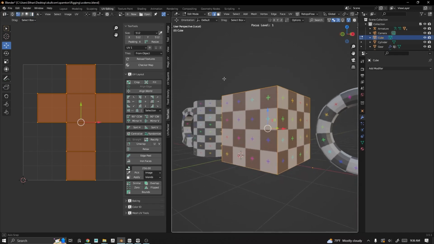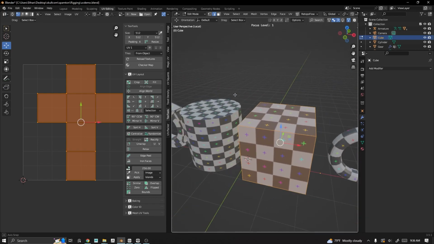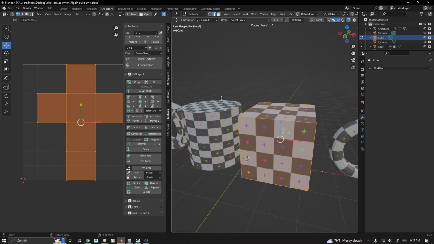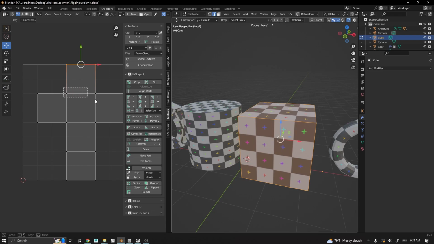Now, you'll see each face is equally split up and equally ratioed so that it gets equal texture detail. If I start to move this face, you'll see that the UV stretches with it, and it will lose texture detail as well as become stretched.